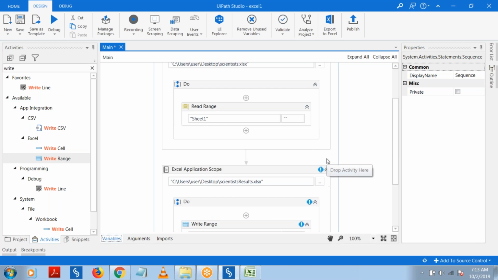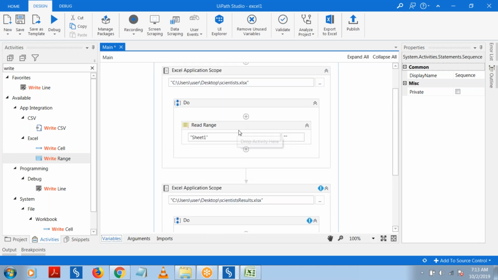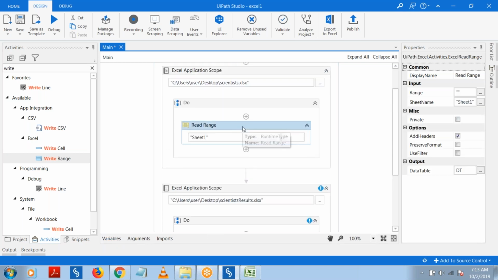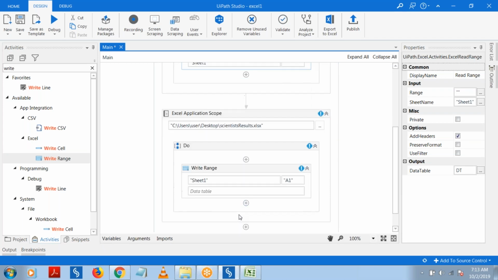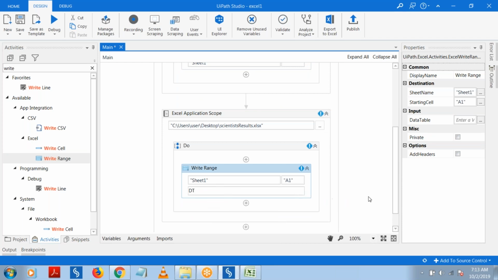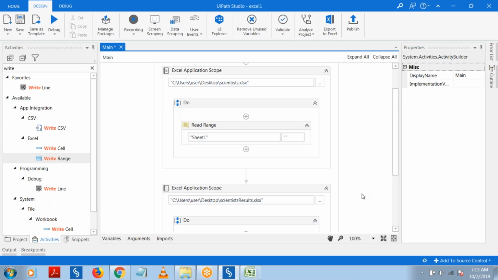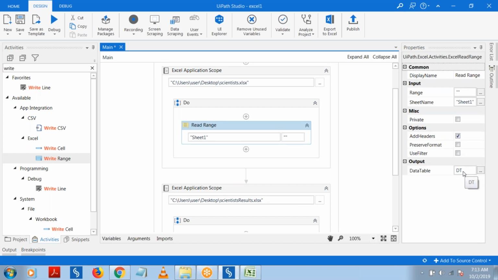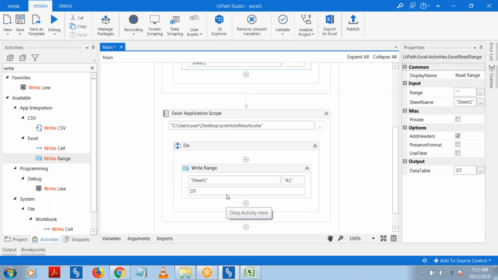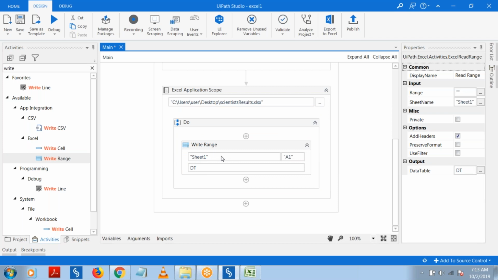If you make it that way, then the dt variable created here will also be available here. Now if you type d, dt has come. Are you getting it or not? You are reading it into a dt table and writing the same dt table into this output file.